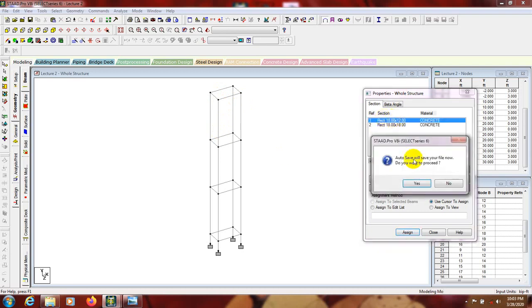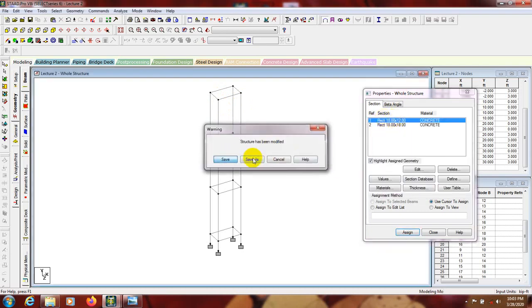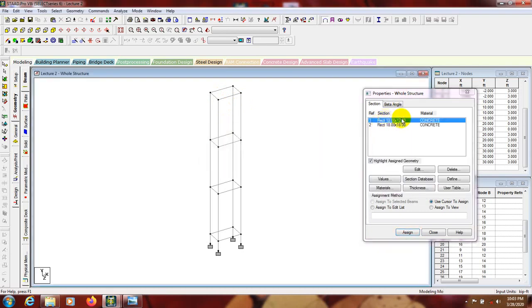First of all I will select it and save. First we have to select the beam, and then use assign to selected beam, otherwise use cursor to assign.